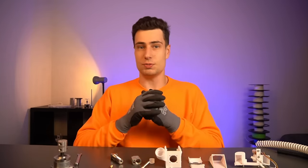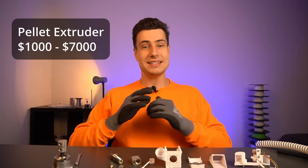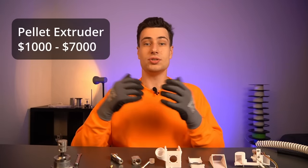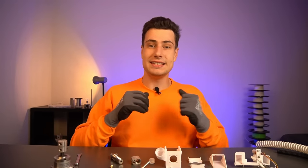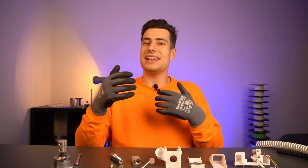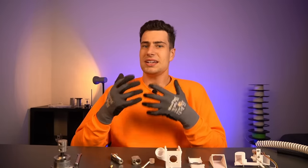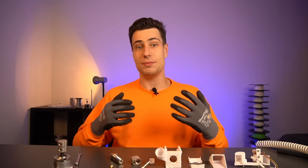So let's start with the first problem: pellet extruders are very expensive. One of many reasons is that almost all available pellet extruders consist mostly of expensive CNC and sheet metal parts. We have, for example, a housing supposed to hold the extruder together, but it consists of separate metal parts screwed together. Making everything out of metal is just engineering in easy mode and often results in a relatively expensive and heavy printhead.